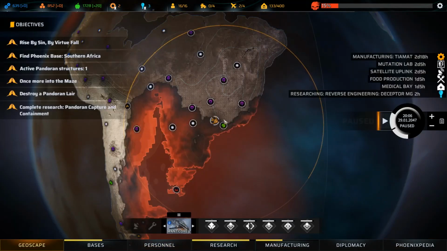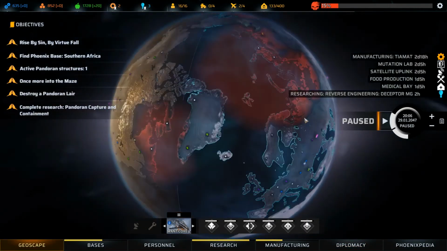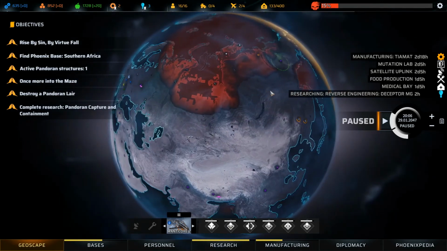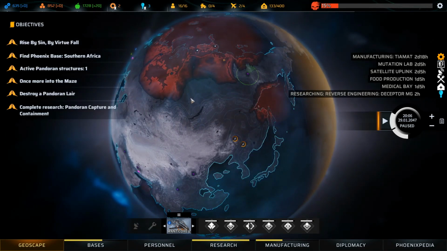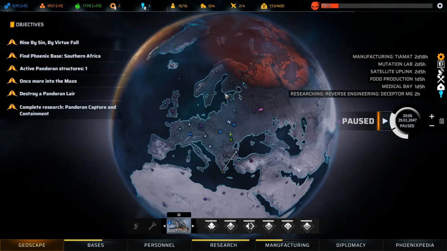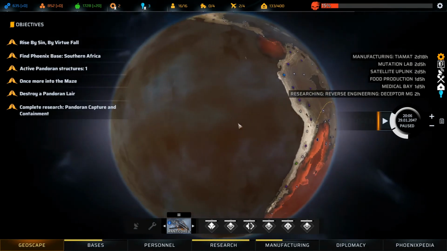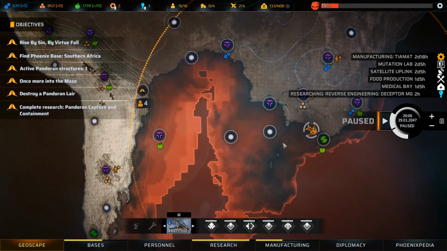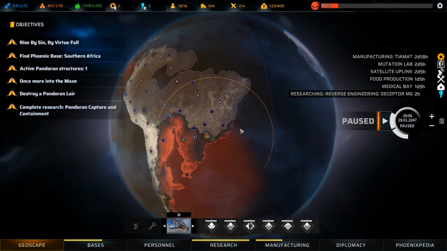So, we have successfully defended this haven. We are now on at least positive terms with Synedrion, if even worse with New Jericho. I don't know, maybe there's a few New Jericho havens around here, which we will discover now, that we can defend. It looks like there's mystery pillars installed here already. Oh, that's just because it's landmass and not water. What else we got? We'll soon have a third team on the way. It's not gonna take too long now. And with the Tiamat, we're gonna have a lot of area to cover.